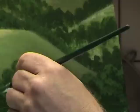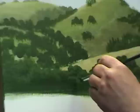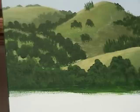And there's not a garish or bold contrast between this green and the one underneath. It's a subtle difference. It's a very subtle difference. It just brings out the shapes and the contours of the trees themselves. And then you just continue into the foreground, working that down to make it look like those trees go right on down to the ground.